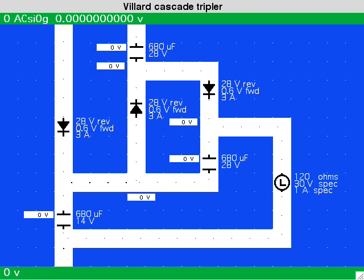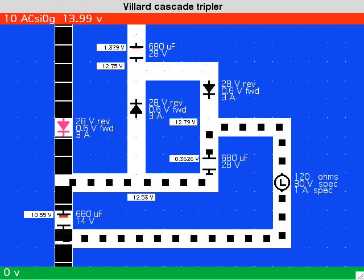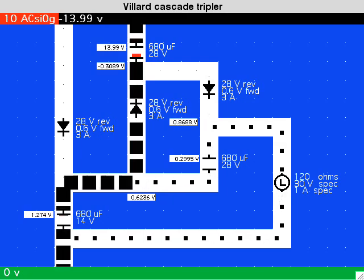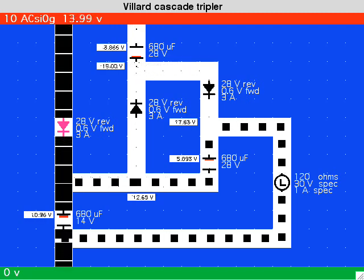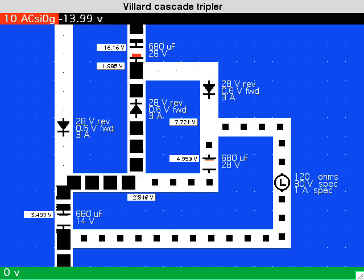The circuit has been drawn to emphasize the three Villard cells from which it is constructed. A Villard cell is a diode and capacitor in series. It looks like a half-wave power supply. However, the stage that follows is connected across the diode rather than the capacitor.